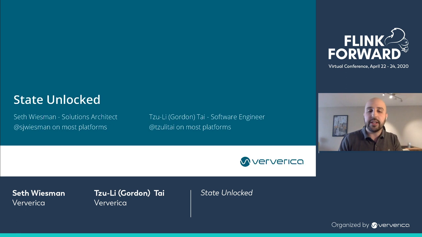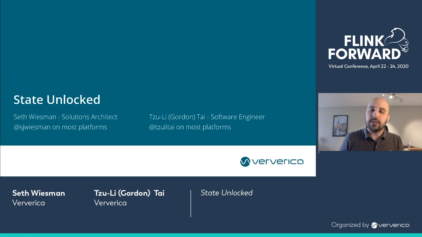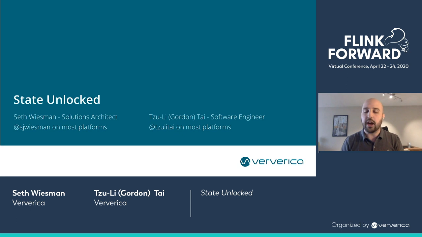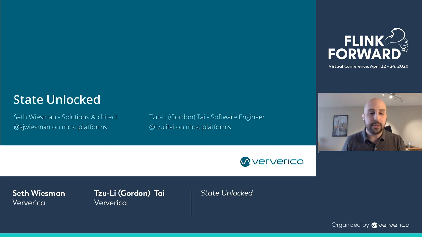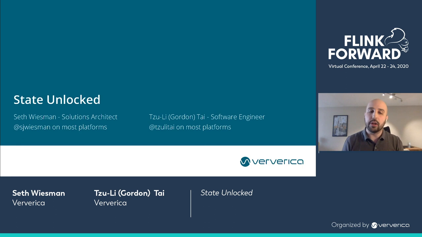I want to talk about state today and why I think it is such an important component in Apache Flink and so important for users to understand. When someone who had never heard of Flink asks what it is, it can feel a little difficult to answer because it has grown to be such a broad ecosystem. On one hand, there is the table API unified over batch and streaming. I could say Flink is a framework for massively parallel data processing over exabytes of batch data, and that would be technically correct, but I could also say it is a framework for building event-driven applications using Stateful Functions, the newest API we recently released.